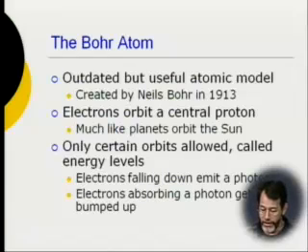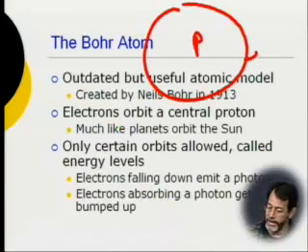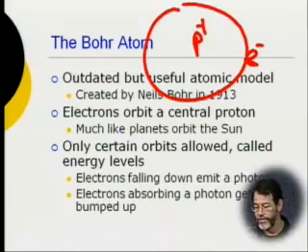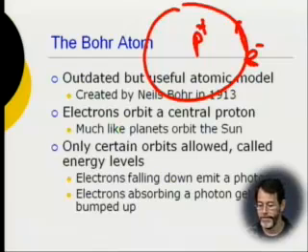So in this simple model, you have electrons orbiting a central proton. Now I have a plot coming up. So here's your proton. I don't like that one. Here's a P. And now around it, there's an E. The P is positively charged, and the E is negatively charged. So the E likes to be near the P because opposite charges attract. But it goes in an orbit around it. It can't go to it because it's got too much momentum. Now, that's not really the quantum mechanical way of thinking about things, but that works well enough for this.